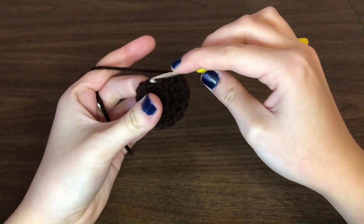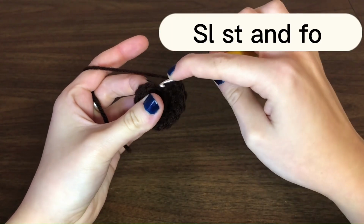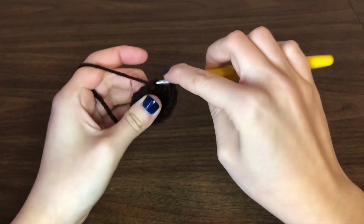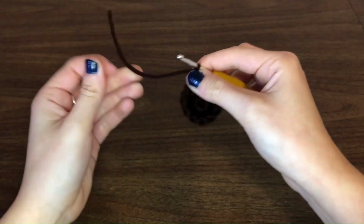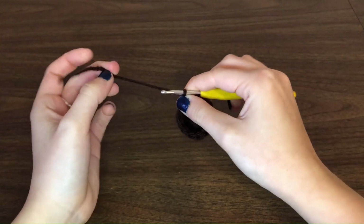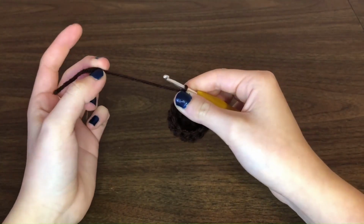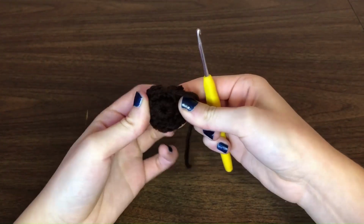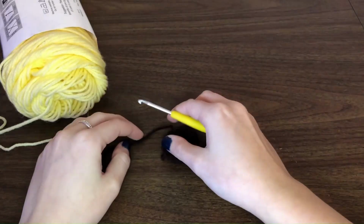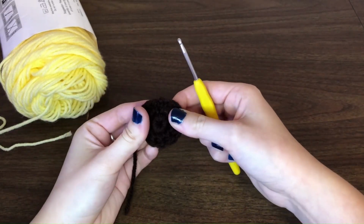So then we're going to slip stitch in the top of where we've done the 3 chains. And then I'll chain, and then I've already cut this because this was a scrap piece of brown yarn that I had. So you're going to cut it, and then after you chain, pull through. So that is the middle of the flower. Now we're going to move on to our first petal color.